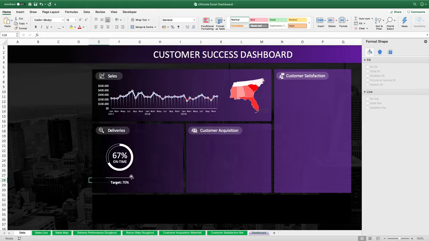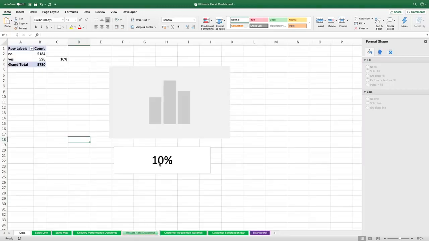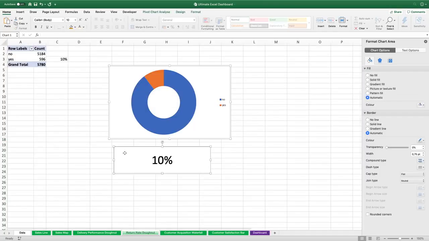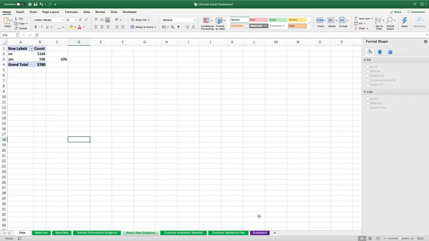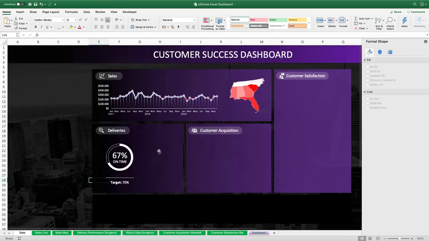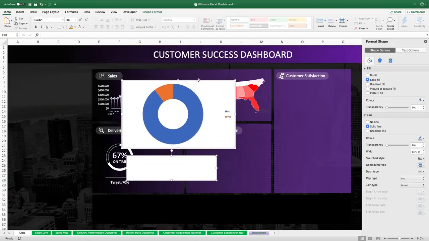Okay, now let's replicate this exact redesign process for the other donut chart, the return rate donut chart. And for that, we're gonna cut the chart plus the text field label and paste it into our dashboard sheet. And again, we have to fix the issue with our text field label and the broken cell reference.